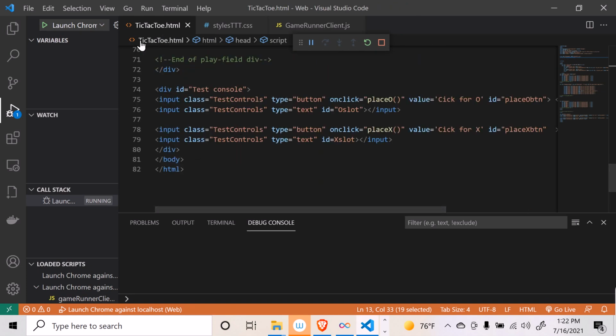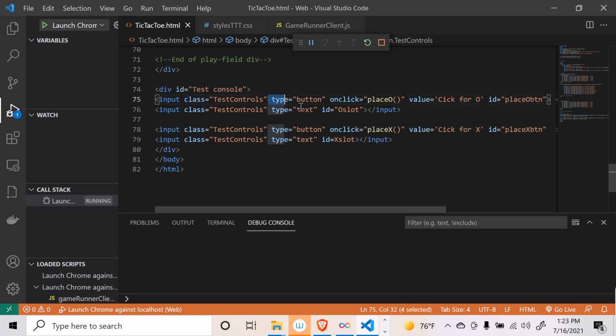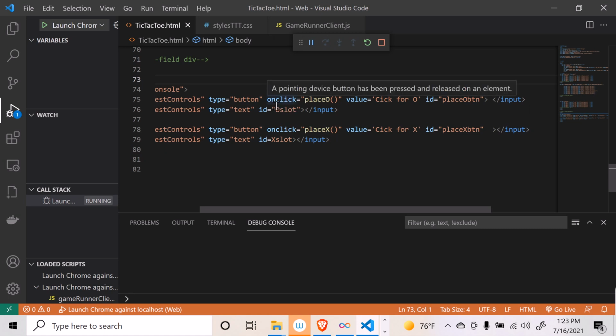This is the code inside of the HTML page or the actual visible web page where the buttons and the text box controls are. As I said, these are input controls, and you see here the type button and the type text. So this is what creates a place where you can type in a number, kind of right here. And this is what creates a button that you can click on. And what makes something happen when you click on it? Well, you must enter an on-click event, or you must use a library that grabs every single element on the page and makes them all clickable.